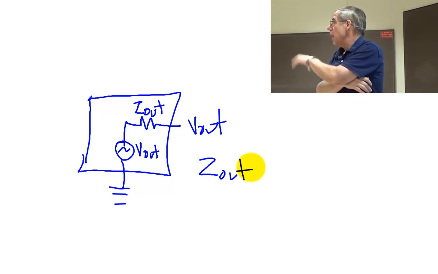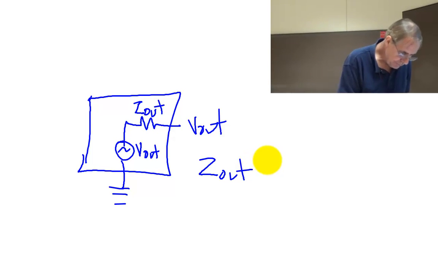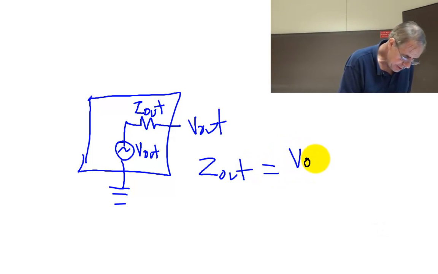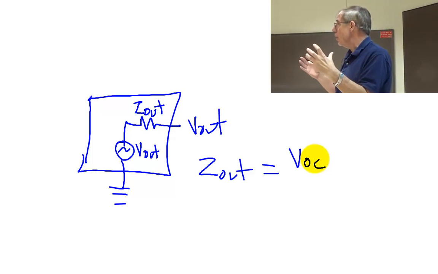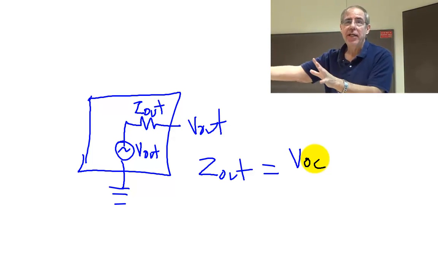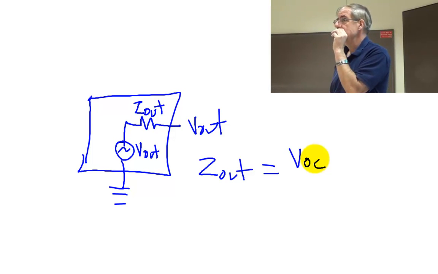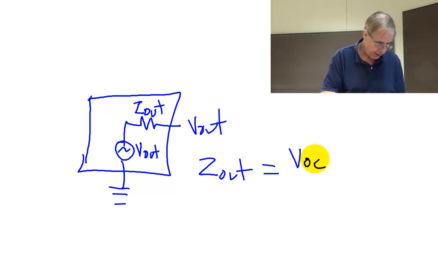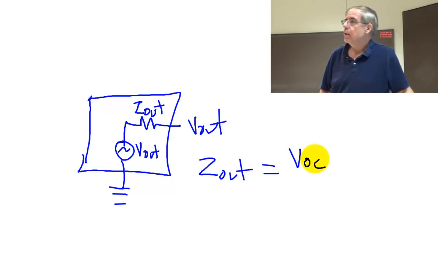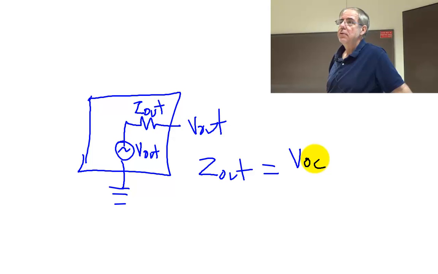Open circuit voltage. So what I'm going to do is leave it open and look at the output without it connected to anything. See that? Without it connecting to anything. That's step number one. That's not enough, right? Because I have to do the math. What other thing do I have to measure? I have to measure a current, right?